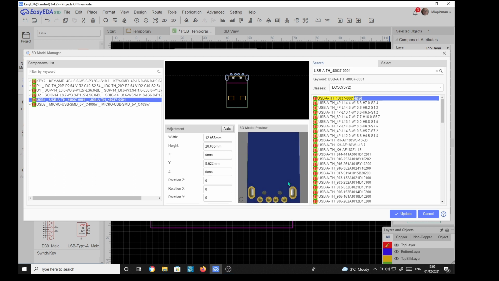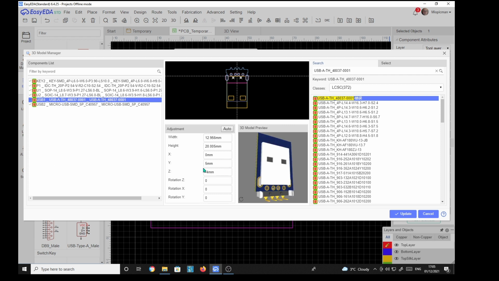Right. It's not quite positioned properly. It's a bit too high on the board. We'll change that to -4. The pins are a bit out of line on the holes. Right, that's the Y direction. Go with 8.